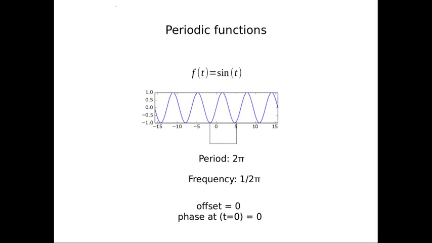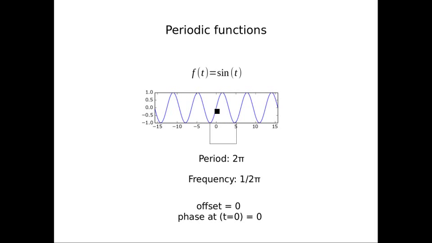So periodic functions are functions that repeat in time, and here's one of the most basic possible examples. This is f of t equals sine t, and here's its plot. So you can see that the function oscillates and it has the same repeated shape multiple times, and this happens every 2 pi time points. So we say that its period is 2 pi and the frequency of the oscillation is 1 over the period, so 1 over 2 pi.